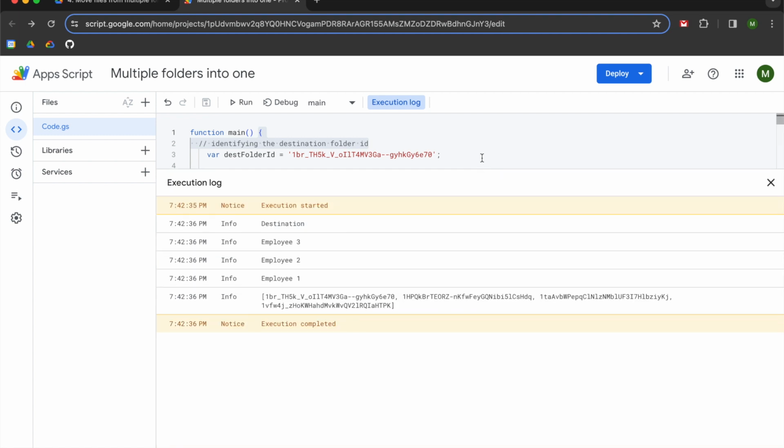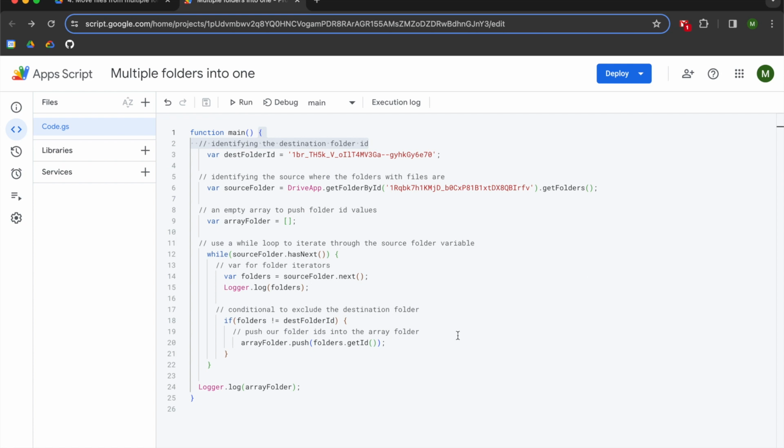So let's analyze this output really quick. You can see up here, we are getting destination, employee 3, employee 2, employee 1. And then here, you can see that our code isn't working because we have this 1BR identification number appearing when really we should just be getting 3 IDs because this one should be excluded. So let's go into our code and identify where I made an error.